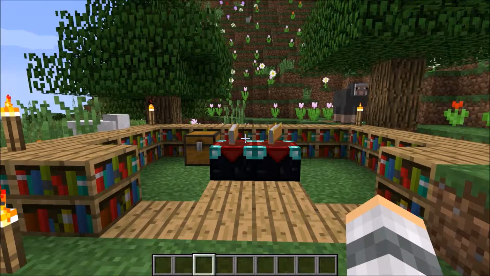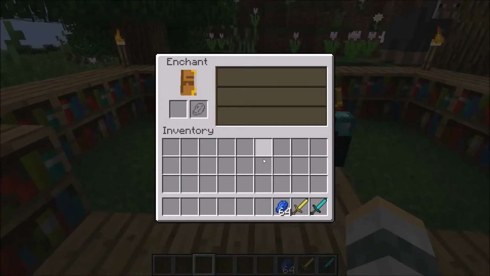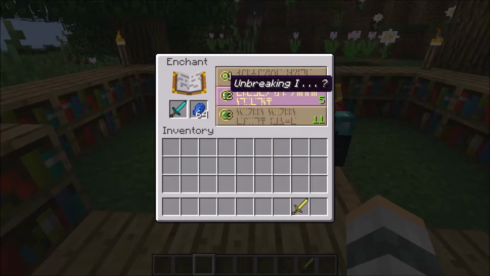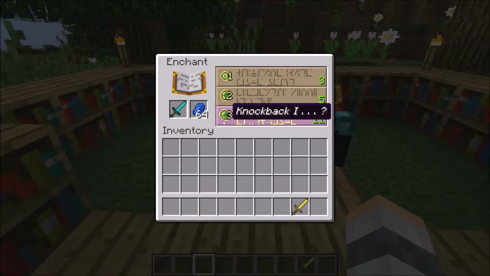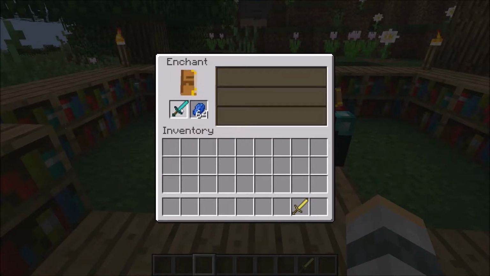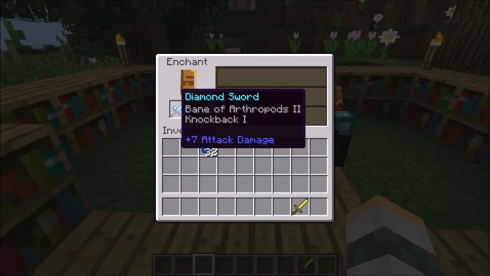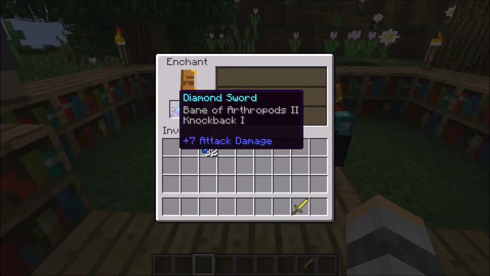Over here we have the new enchanting system. You can now use lapis to help enchant. If I were to put this in here, I can see what I am going to be getting. None of these are very good, so I'm just going to keep putting this in. And once I enchant that, I got Bane of Arthropods 2 and Knockback 1.